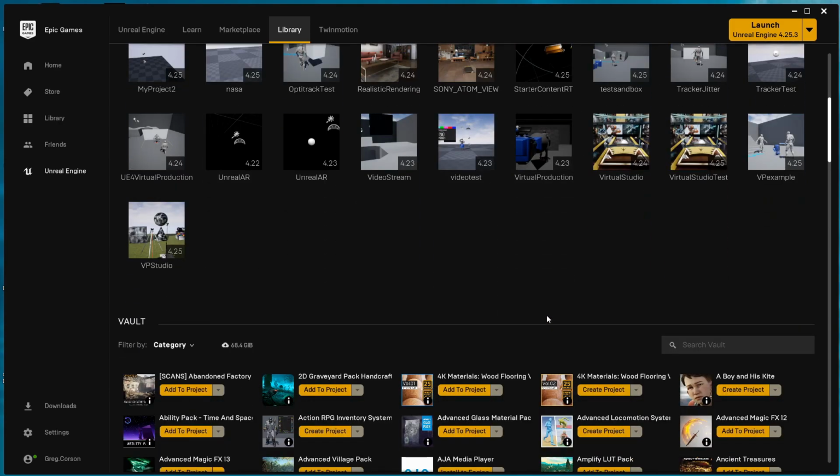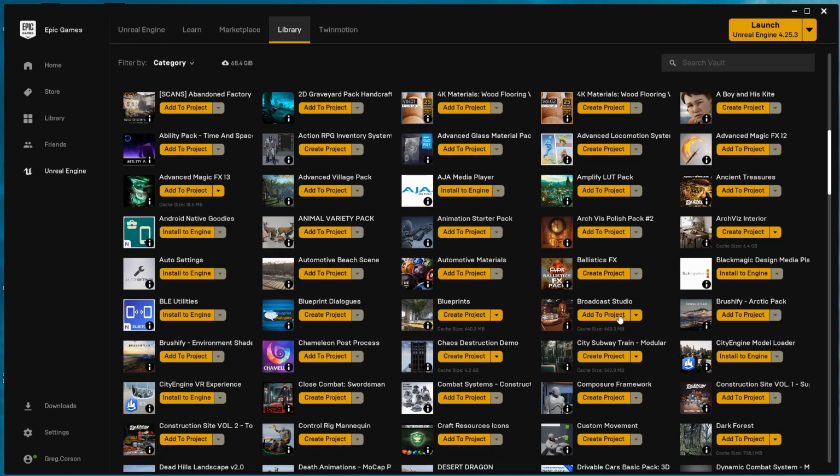If you want to import something that has one of these Add to Project buttons, you just skip that first step of doing the migrate, clone my project, and then do Add to Project to add it to the clone. And from there on, it's just like before. That's really all there is to it.